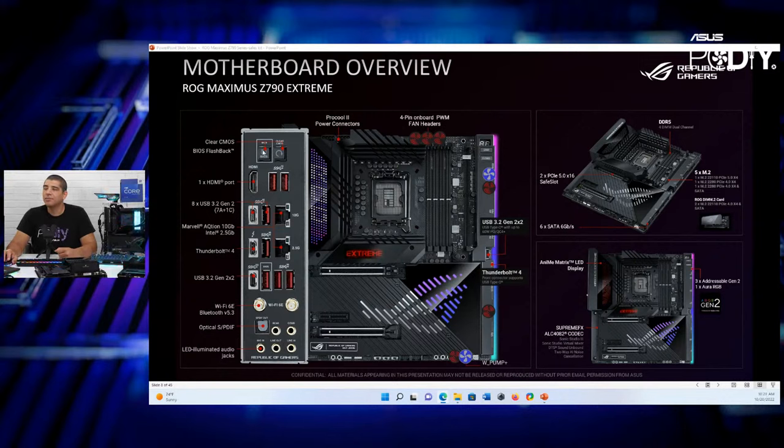You've got clear CMOS, BIOS flashback, and 10G LAN. Now for 2.5G LAN, I do want to note that pretty much all the motherboards that have 2.5G LAN are going to feature the latest generation Intel i226 2.5 gigabit network controller. This is the latest generation network controller from Intel, offering great UDP packet performance, of course with the Intel Pro Set. So that is an update there.